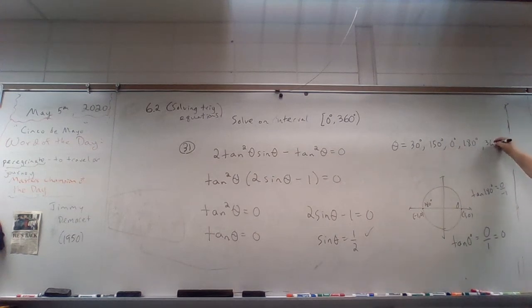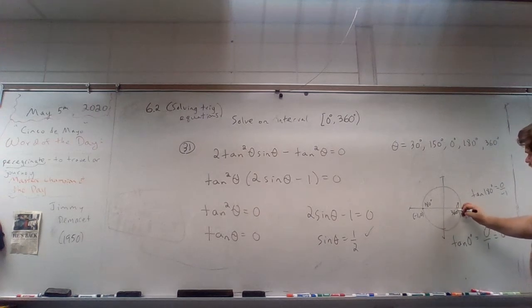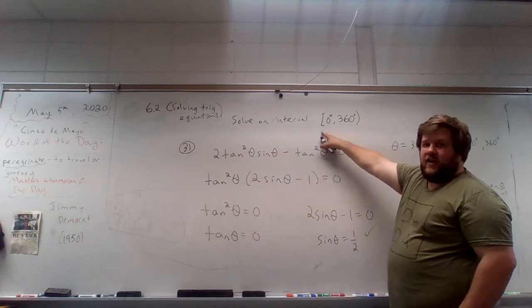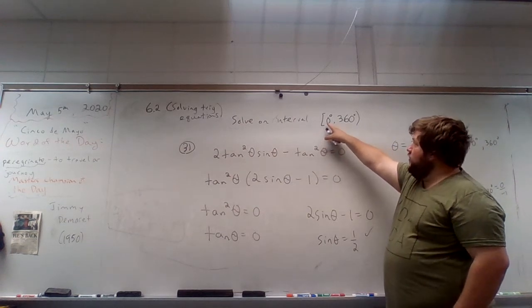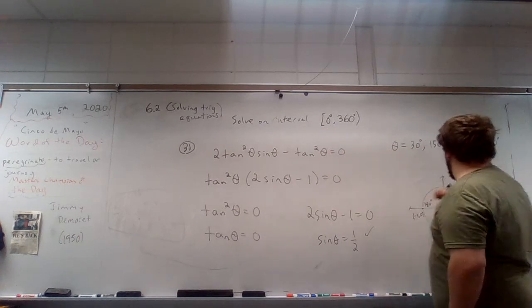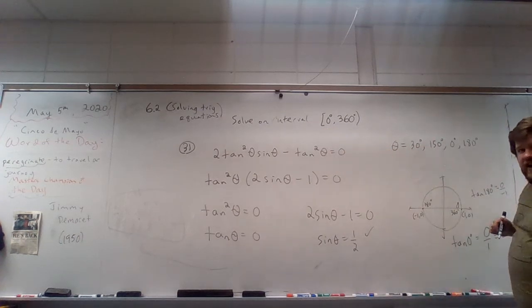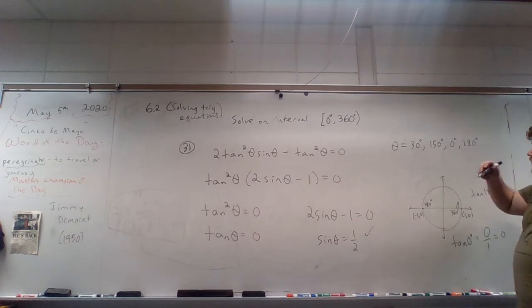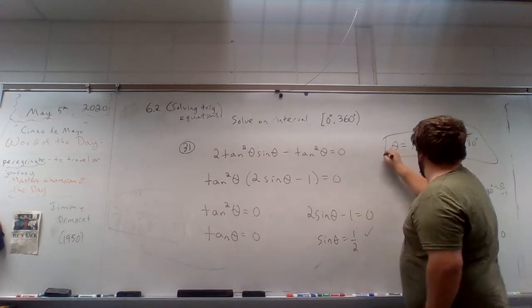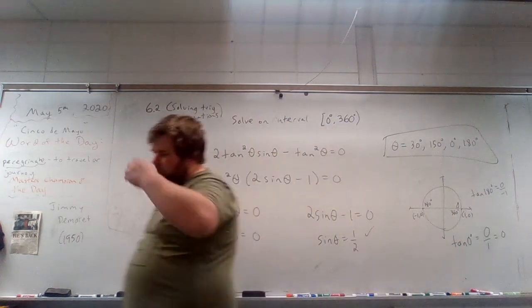Would it be okay if I wrote 360? Because tangent of 360 degrees is also 0. But it wouldn't be okay with the interval, right? So remember that I'm looking for an angle between 0 degrees and 360. So it can include 0 but not 360. So I wouldn't want to see that 360 even though it does solve that equation because it's not in the interval that I want my solution on. And those would be my 4 solutions there.